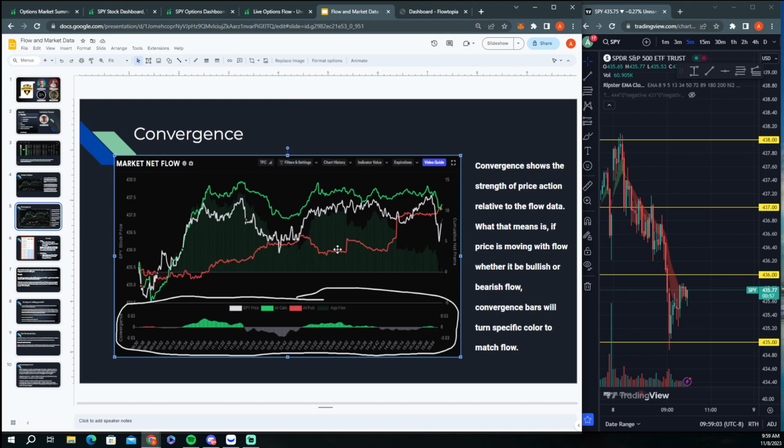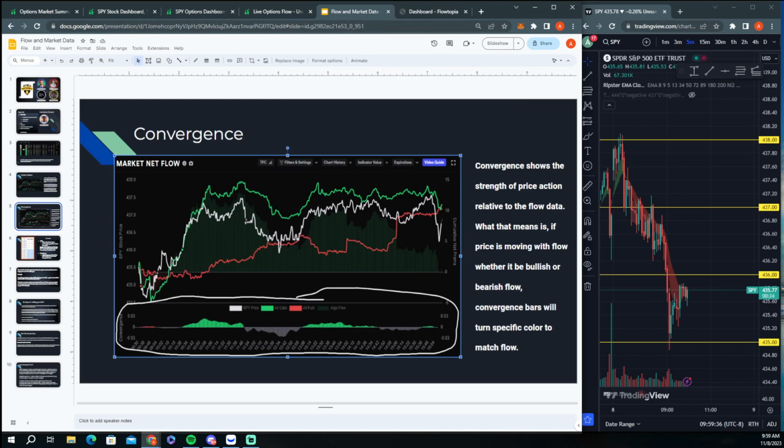So there's so much flow that goes into those ETFs. It's actually insane. Billions of dollars, probably, a day. So you just have to be careful about the ETF flow, because sometimes we could have a very nice momentum bullish run on SPY, and the flow on SPY says bearish. It's really flawed data. It's hard to understand the ETF data, because there's so much hedging that goes on with that flow data.